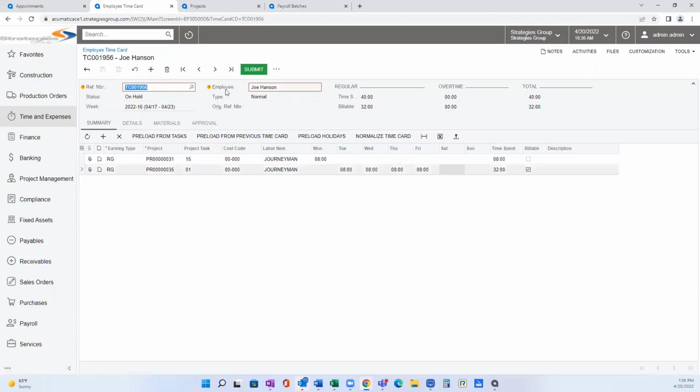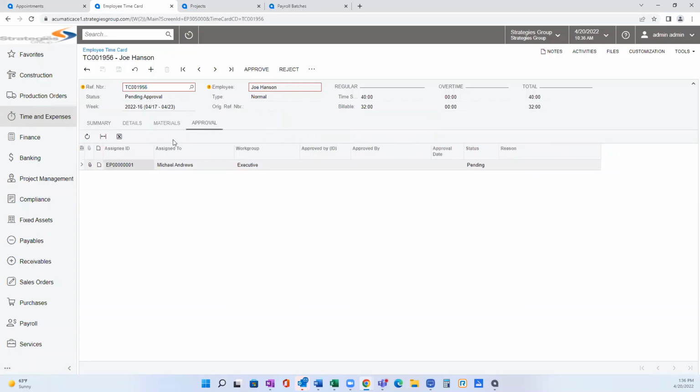And whatever permissions and settings you put into the system, they either have to fill out a 40-hour week, less than that, or more than that. It is completely up to how you decide to configure it for your system. You also have approval maps in the system. So you can have the status as pending approval, and you can see who the approver is here. I am not the approver, but I'm in this work group as Maxwell Baker. That's who I'm signed in as, so I can sign it.